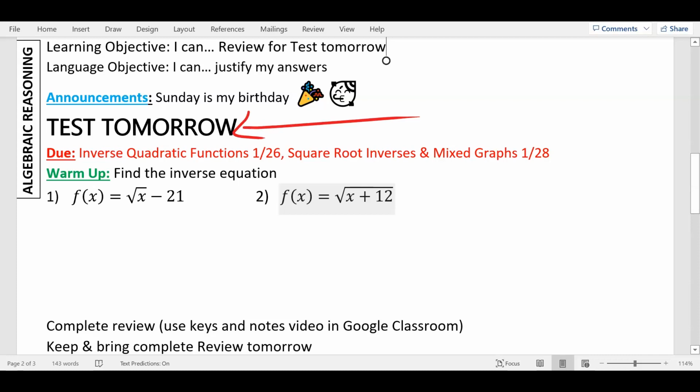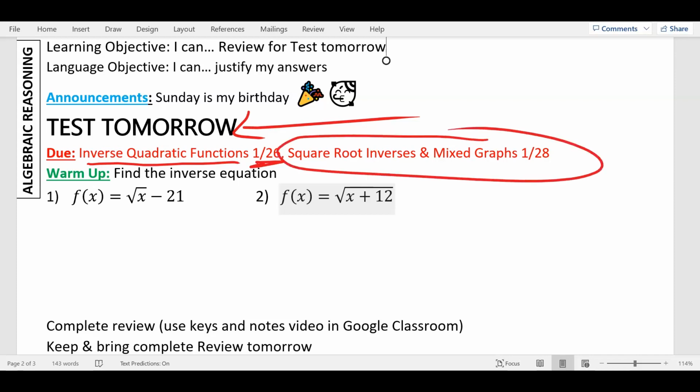All right, now, everybody, test tomorrow. These two assignments are in the grade book. Okay, actually, just not this one. 126, inverse quadratic functions, I put it in the grade book. It's on your little grade sheet. If you didn't turn that one in, you should probably do that. This one's going to go in soon, the one from Friday. So I want to make sure you had enough time to turn that in. Friday, we did square roots and practiced some graphs.